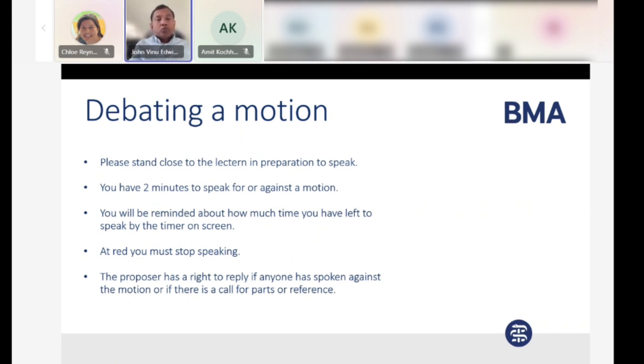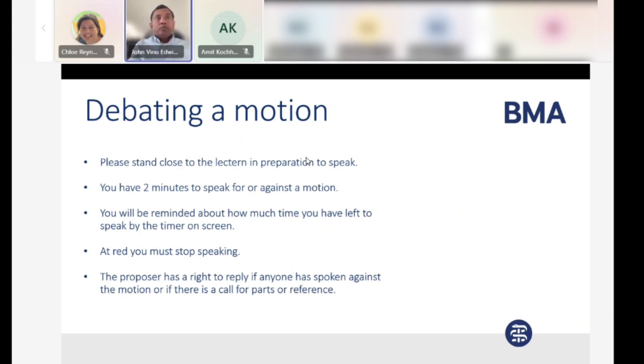Please stand close to the lectern. The lectern is in front of the dais. It's down, not on the top table. It's down there, it's quite obvious. It's on the right hand side from the hall, if I'm not mistaken. So be prepared to come to the lectern. You'll save probably 10-20 seconds. If you go through 20 motions here, you're saving a few minutes.